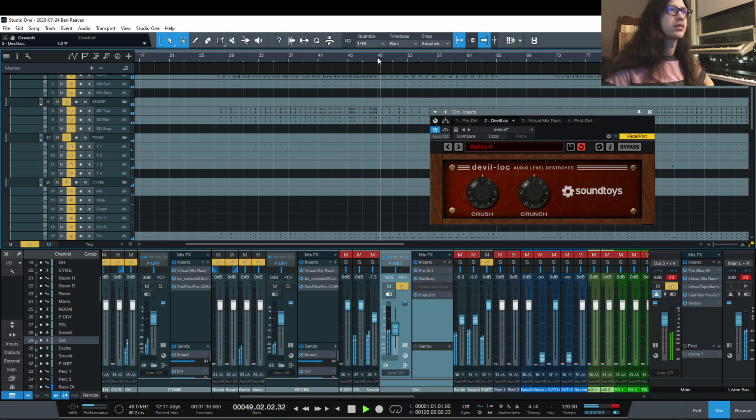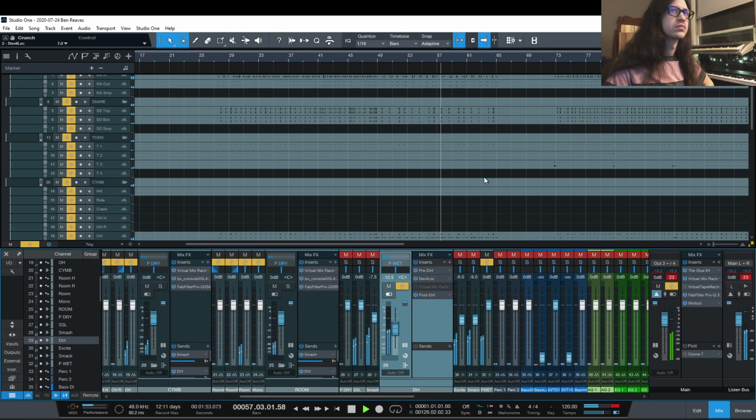And then not overbearing anymore. What was this? You can still tell it's distorted, and it's overdriven, but it's much more bearable.